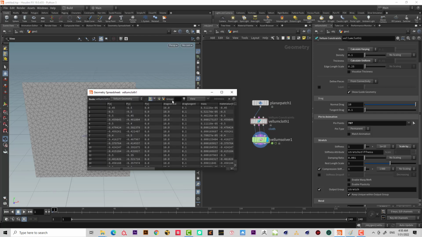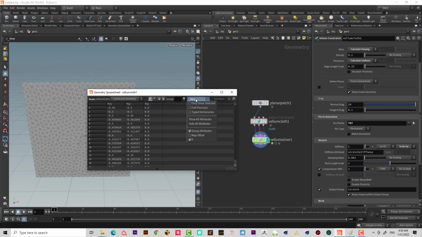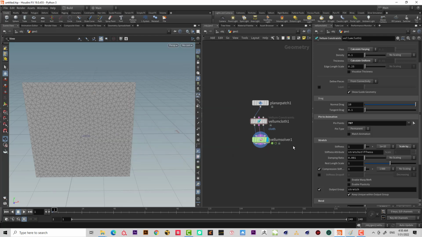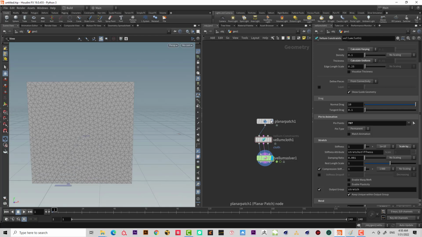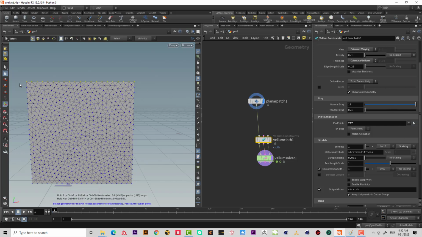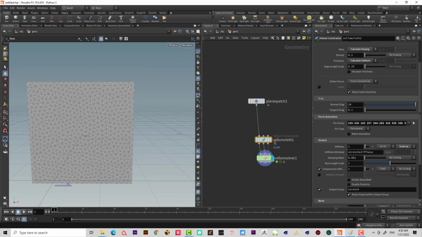Now I think we will have a stretch stiffness. No. Okay, so it just gives us this name. Okay, it will multiply by the value of this one. So if we, for example, let's first pin to animate all this like this.